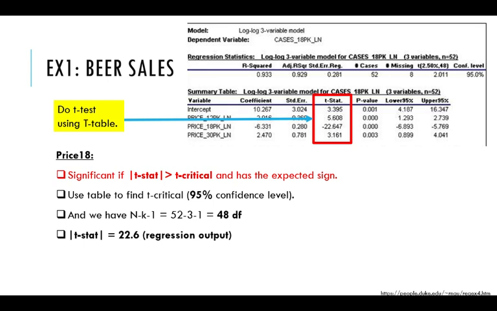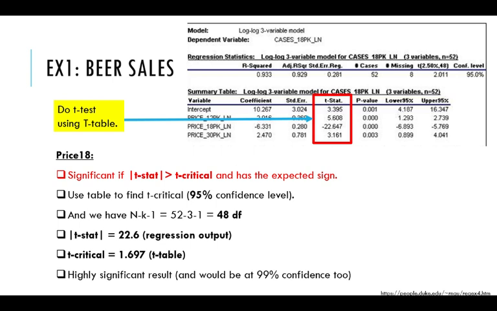Now, the Excel output gives us our t-statistic of 22.6, right? That just came from our regression output. I'm taking the absolute value because, again, the t-tables are always expressed in the positive. And if I look at my t-table, I'm going to have a t-critical of 1.697. So in a second, we'll just take a look at the t-table to make sure I've gotten the right t-critical, but let's determine the result here. We have a t-statistic that's huge, right? 22.6. It's far greater than the t-critical, 1.697.